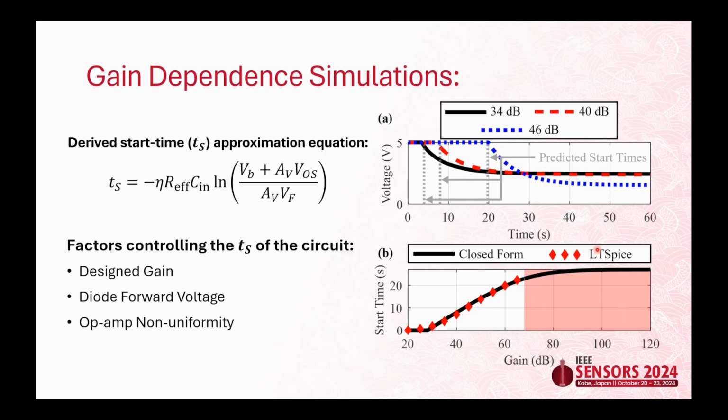Looking at our gain dependence, as shown in those previous equations, we have this startup time, which is a function of our effective resistance due to the capacitor, resistor, and diode in the circuit, as well as the voltage and gain of our full system. And as you can see from this equation, as we increase the desired gain, the startup time that we expect out of the circuit, through both simulation and our closed form, shows an increasing delay in the actual time for startup, or time when we leave saturation of the circuit.